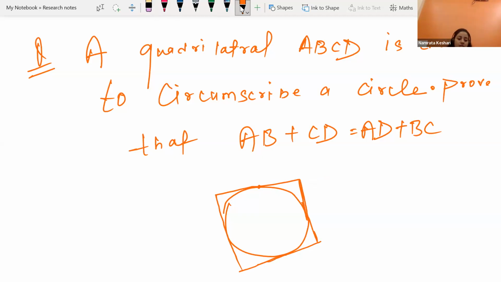Okay, this type of figure is given in the question. Here the points are mentioned as R, S, Q, and P, C, D, A, B. A quadrilateral ABCD, which you can see over here, is already given. To circumscribe a circle means it is touching the circle. This quadrilateral is touching the circle, just completely all around the circle. That's called circumscribe the circle.